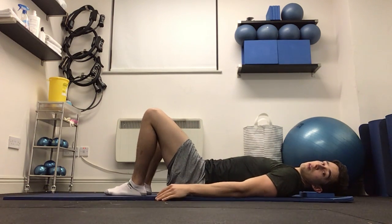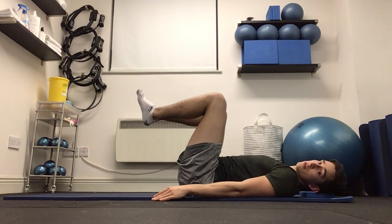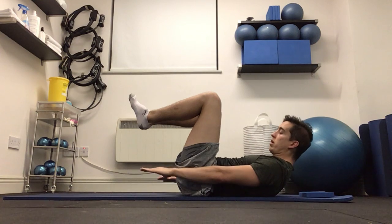Okay, arms back at our side, shoulders nice and relaxed. Legs come to tabletop position. And print this one. Rib cage come down. Chin to our chest. Shoulders coming up. And beat the hands for in. Two, three, four, five. And out.